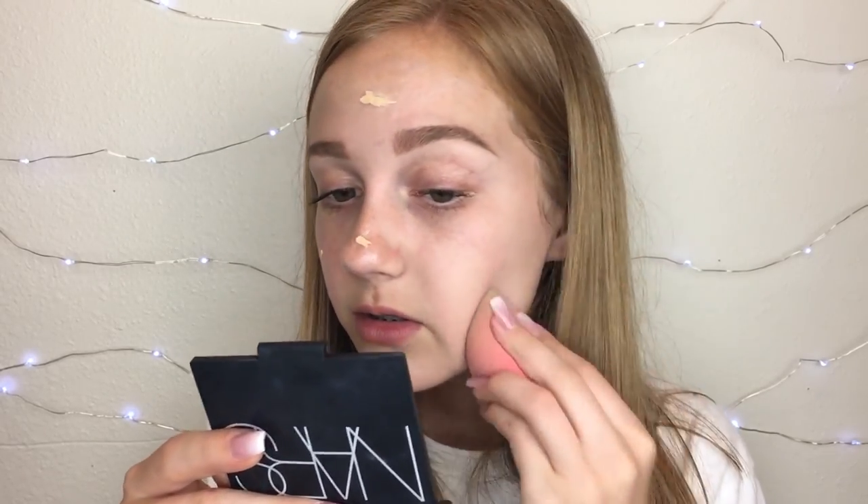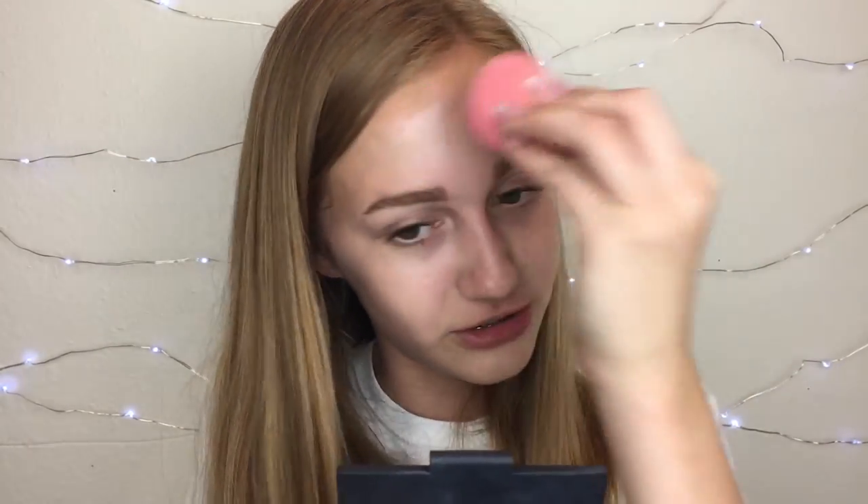Pretty much I'm just going to be putting it anywhere I want to even out my skin tone — right here I just want to get this redness away, because we're going to add it back with blush. It's not bad by any means, but it's not my favorite. Also, this is definitely too light for me. I should have got a shade or two up, and it doesn't help that I had a track meet for seven hours — I definitely got tanner. This foundation does not look good on me right now; I look like a ghost.